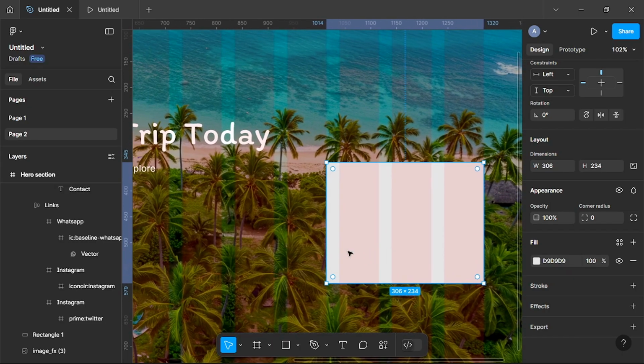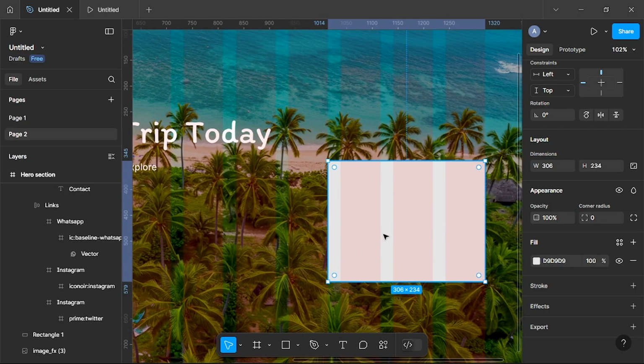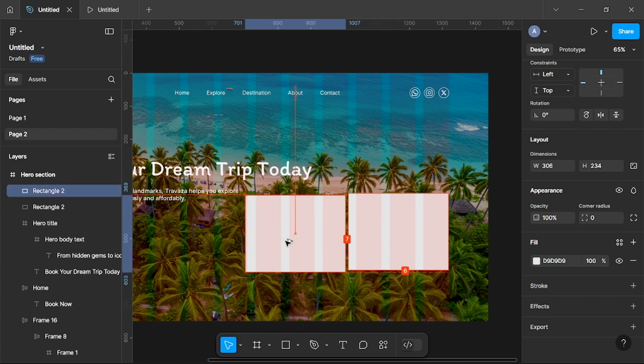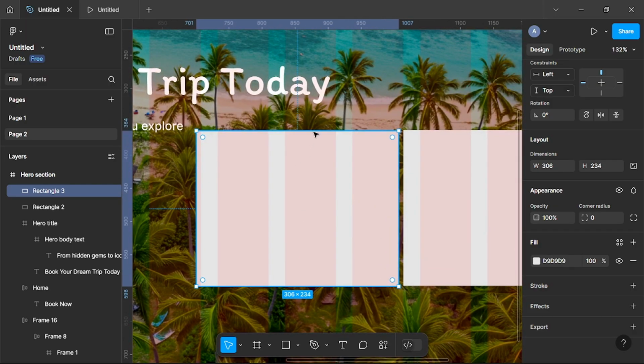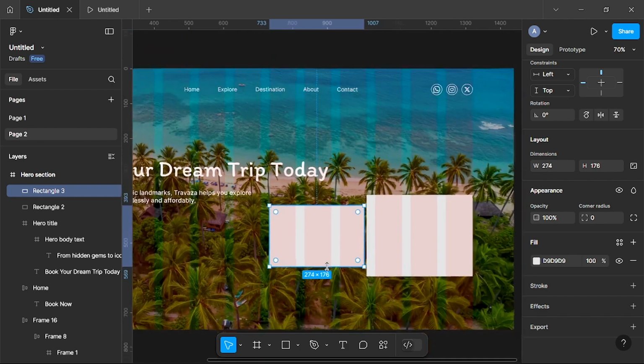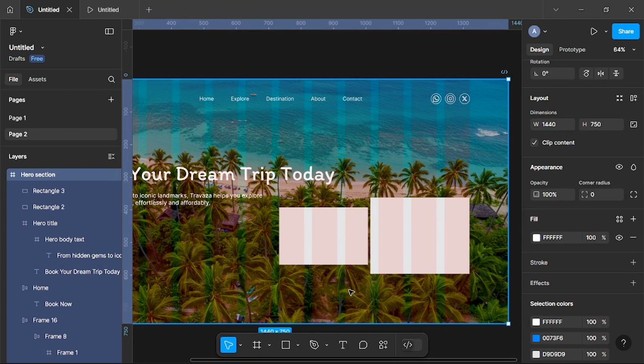So we have this. Then the next thing we're going to do is duplicate this, then bring it to this side, but we're going to reduce the size of this, like this and like this.